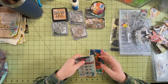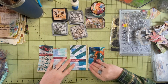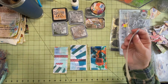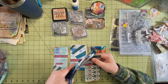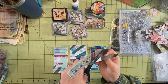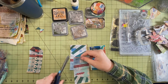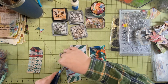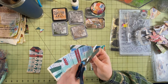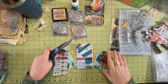Lay these out. Now these are all kind of tall and skinny, so I think tag when I see these, so I'm just gonna go ahead and cut these all into tag shapes. And the way that I do that is I just snip a corner, I take that corner, flip it to the other end so that I can match it. I don't have to make sure that all my tags have the same angle on it. I'm not, you know, nerdy like that, I guess. But if you are, I say that's awesome. Cute little tags, 4 of them.